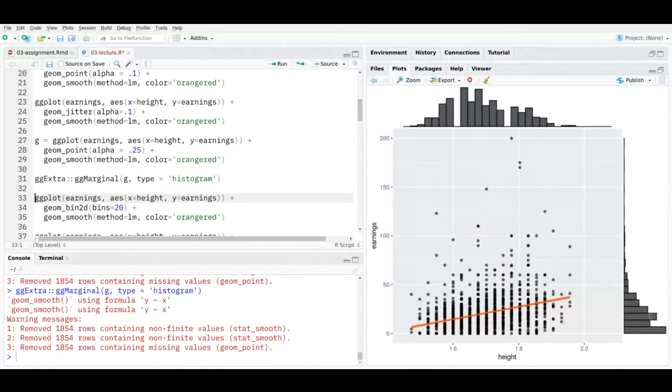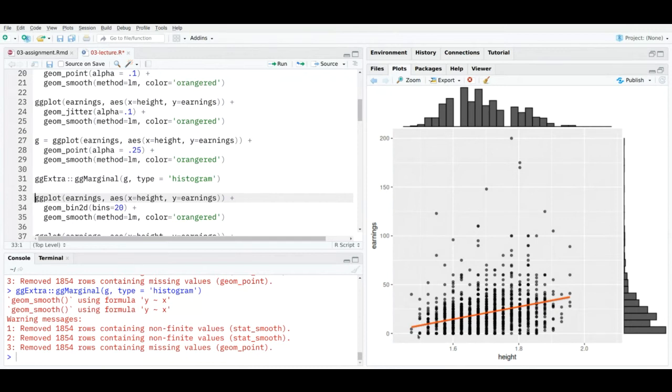visually speaking, it's not immediately apparent that there's a ton of observations really close to zero. That's because of overplotting. Even though I'm using some alpha on the geometries and I'm trying to make them transparent, I still am not able to identify that the bin around zero is extremely highly populated.